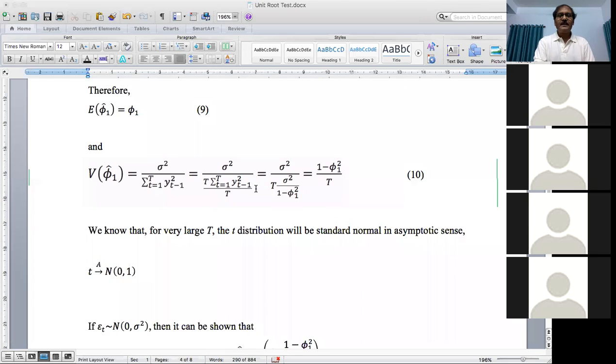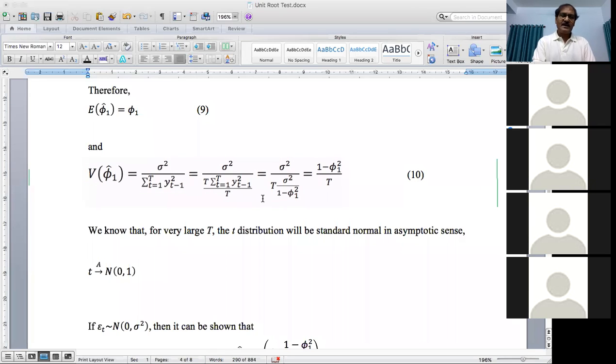Okay. So we can write sigma square in the numerator as it is, and in the denominator T into this part is the variance of yt. Try to remember that variance of yt is equal to sigma square divided by 1 minus phi 1 square. So your result, ultimately, variance of phi 1 hat is equal to 1 minus phi 1 square divided by T. You have to go through the derivation. I have, for simple reason, skipped some steps. By following the detailed steps, you will get the value: variance of phi 1 hat is equal to 1 minus phi 1 squared by T.